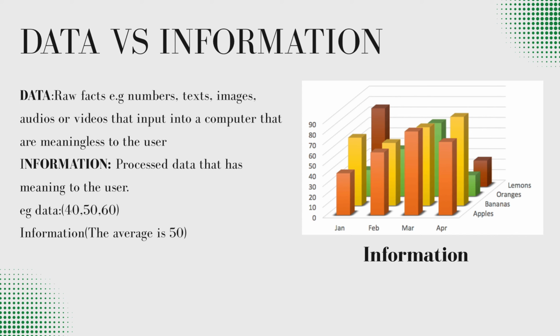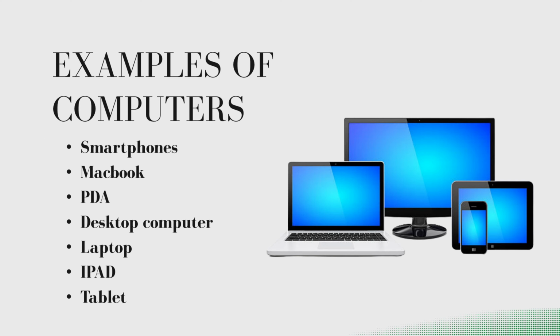Now to continue, we shall discuss the examples of computers, and one good example of a computer I like to use is the what? The smartphone. A smartphone is an electronic device, okay? Usually you put it on power, it charges, then when it reaches 100% you remove it. So it's an electronic device, okay?